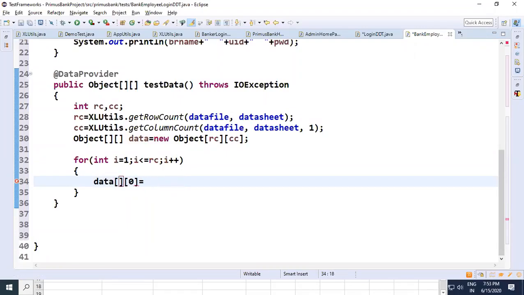In place of 0, I'll use i minus 1, because memory starts from 0. Data available in the Excel file starts from the first row, but your two-dimensional array object position starts from 0.